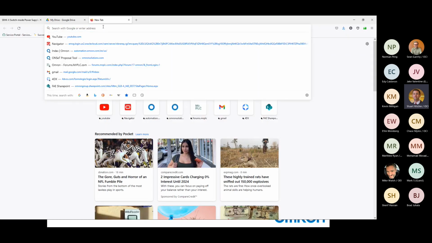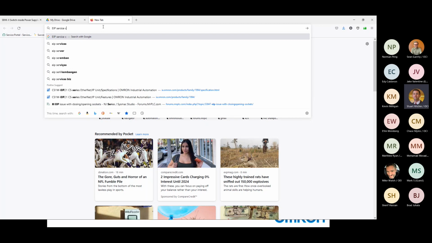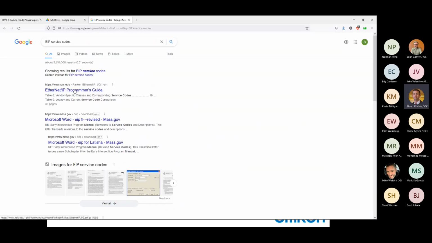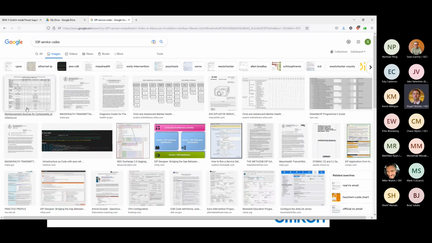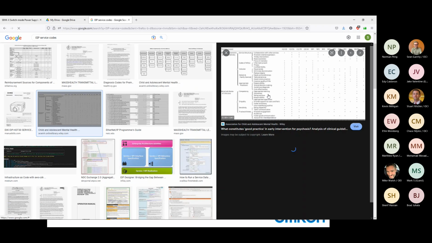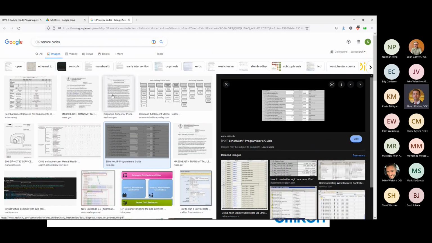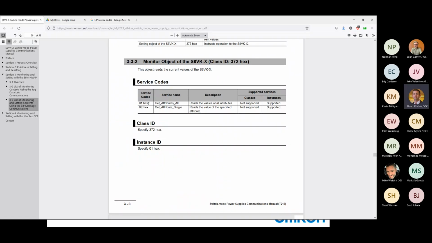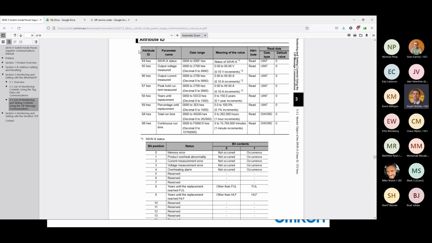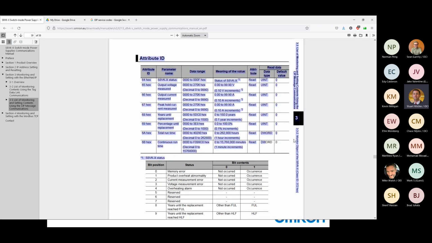You're going to be either reading it or writing it, but if we look up service codes, there are a lot of different ones. Anyways, the service code is what you're going to be doing. So I specified 0E, get attribute single. So that tells the destination device that I want one single attribute, and the addresses that I filled in, the class instance attribute, is what I'm getting. If I would have specified get attributes all, then that would have sent me back this entire chunk of data here.